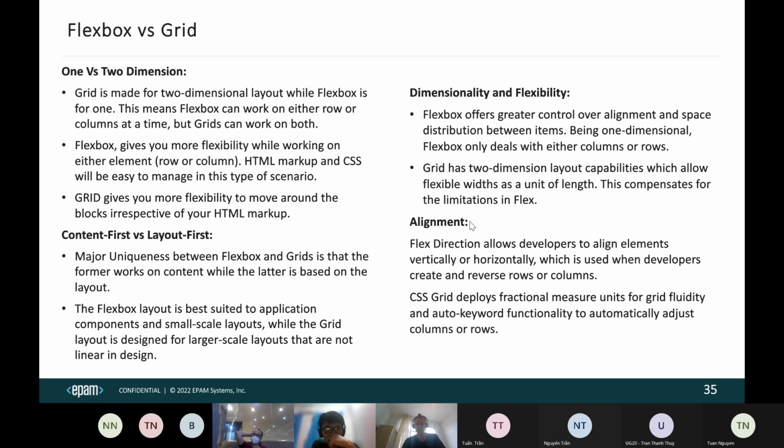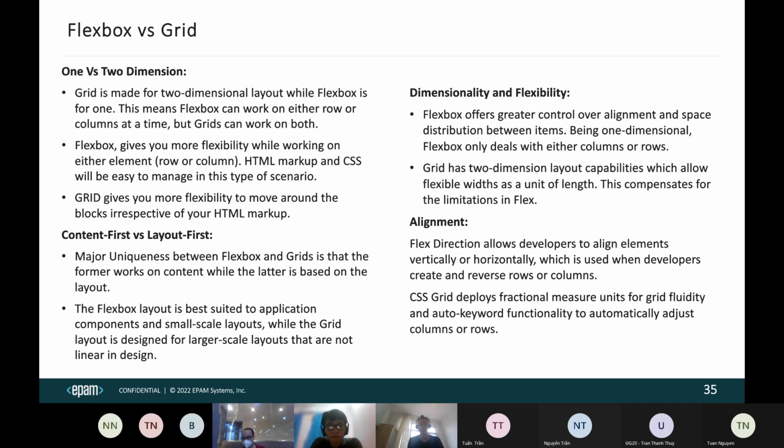And grid is also very flexible if you want to combine different units like fractions, percents, pixels, etc. So it's easier to work with them, I would say.